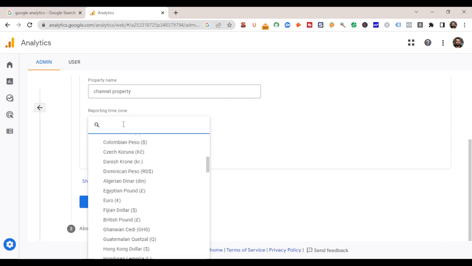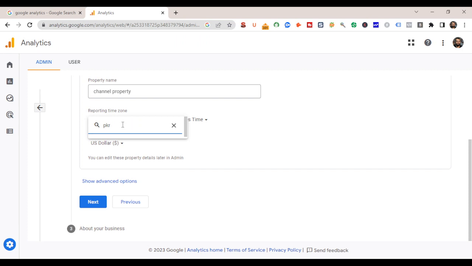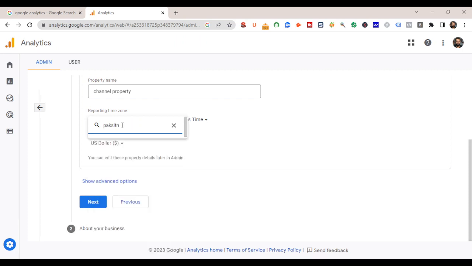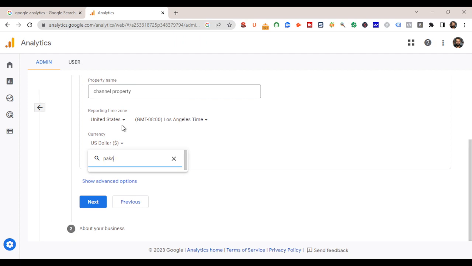So for example, if I search for PKR or my country name, it's going to show me my local currency, which is Pakistani rupee. Okay, so this way you can search for your own local currency as well.